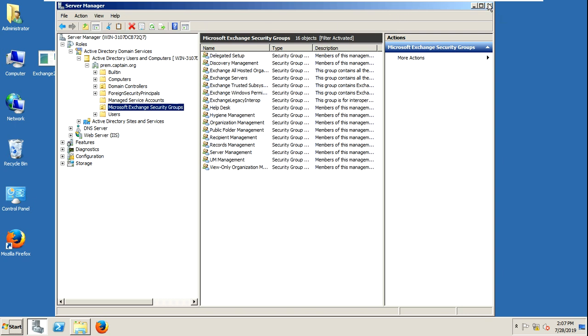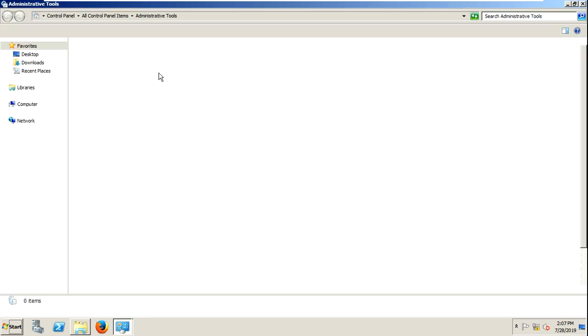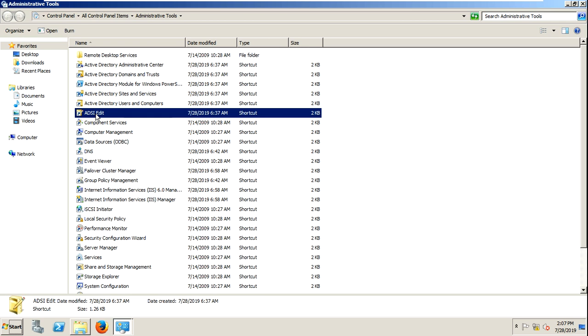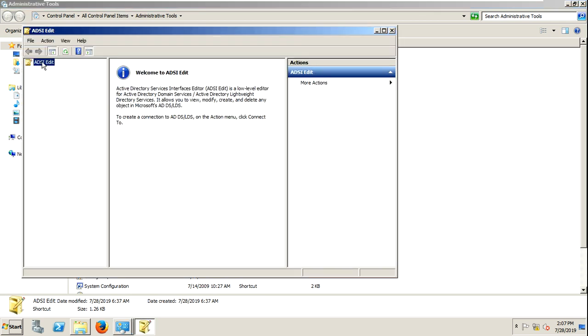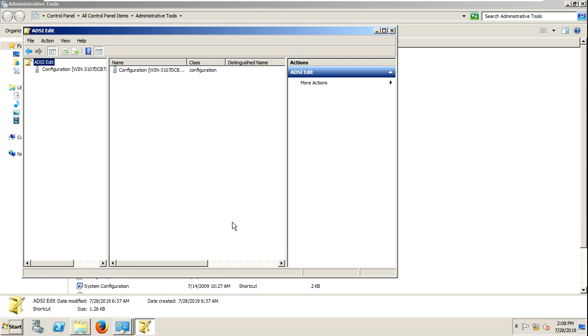Primarily you must go to administrative tools in control panel. Go to administrative tools and you will get ADSI Edit. Just right click, open, and now click connect to. You can see here name. I will select this to configuration and press OK.